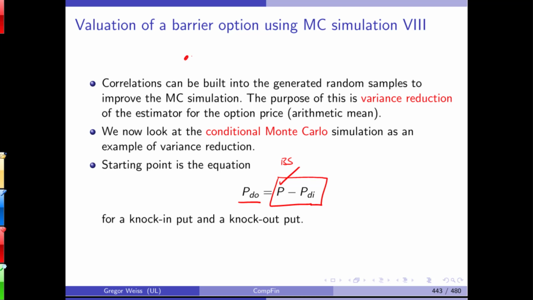We simulate a path, and if we know, for example, it has crossed the barrier once, we don't need to simulate any further. At this point, we can simply say from this, and if this is maturity, for this period, again, it's a regular put. So this is why it's weakly path dependent. The price only depends dichotomously on the path of the underlying price.